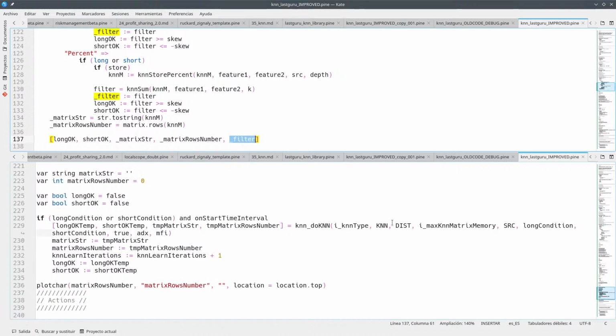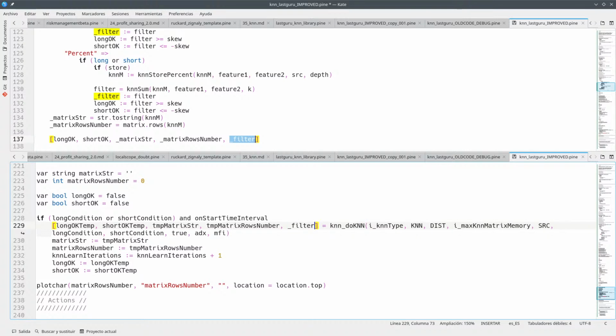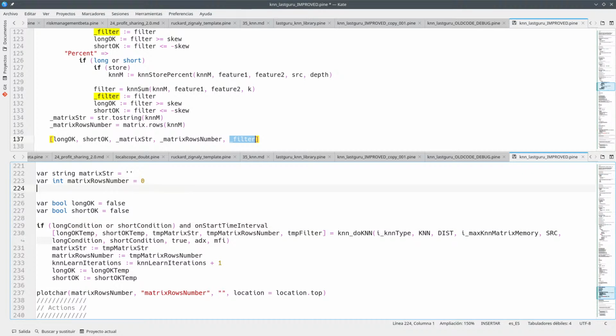So here we call do KNN. We need to capture the filter, so I'm going to call this TMP filter like every other variable here, and this is going to be filter. Hopefully it's not a problem to use this.